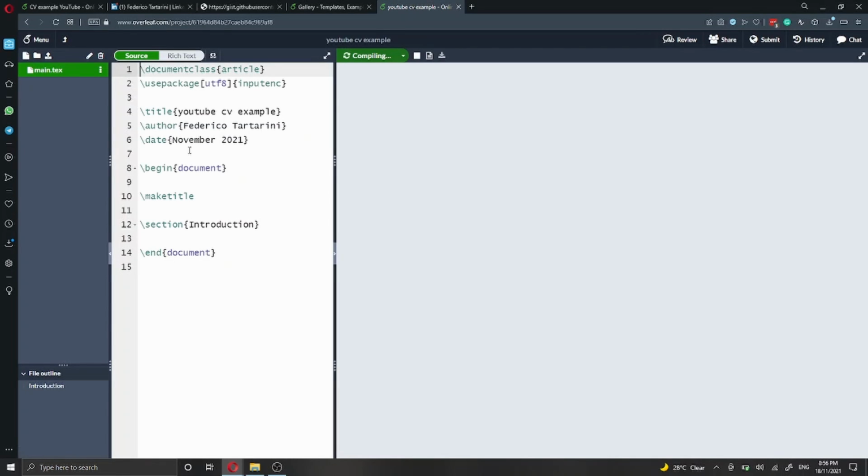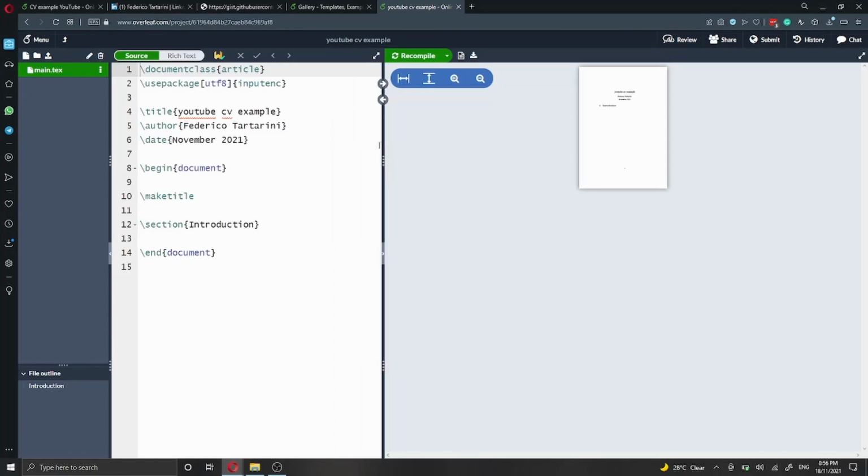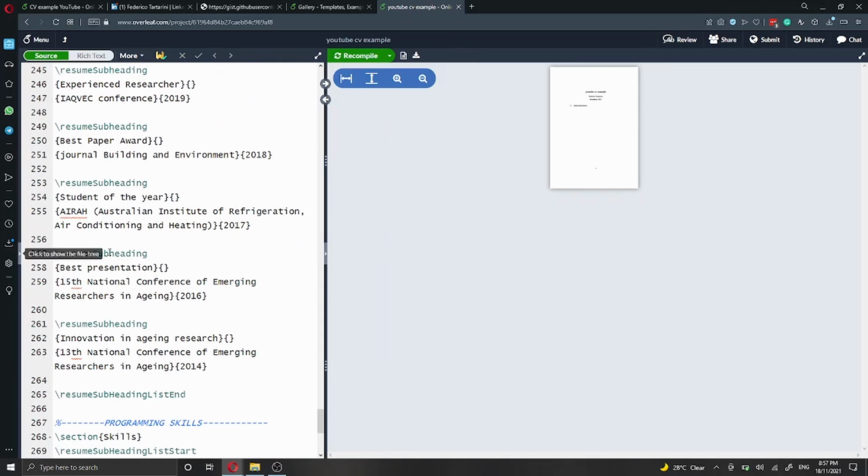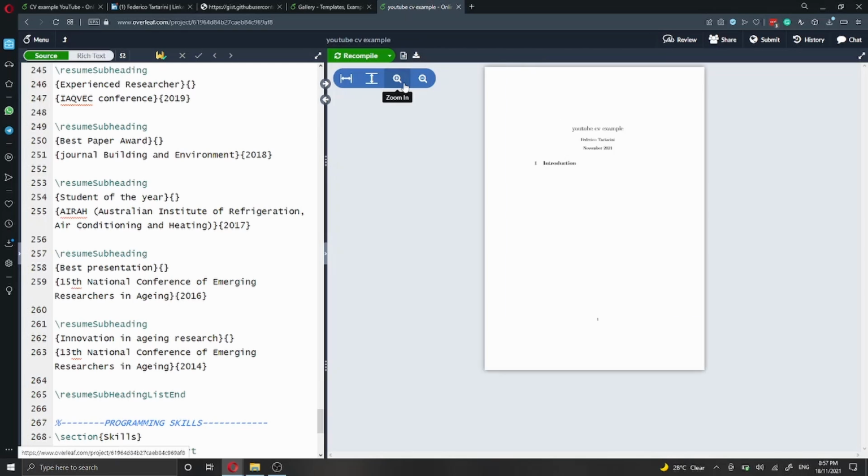Now, we can remove all the code that is here on the left side, in the source tab. So we can select all this code here and press Ctrl V. This is going to paste all the source code that I've shared with you in the GitHub gist. Another thing that you can do is collapse this left side tab because it's the file tree, which we are not going to need, especially if you compile the document in Overleaf. So let's collapse that. Here, if you see the PDF small like mine, you can control the size with the zoom in and zoom out buttons. So let's actually increase it.